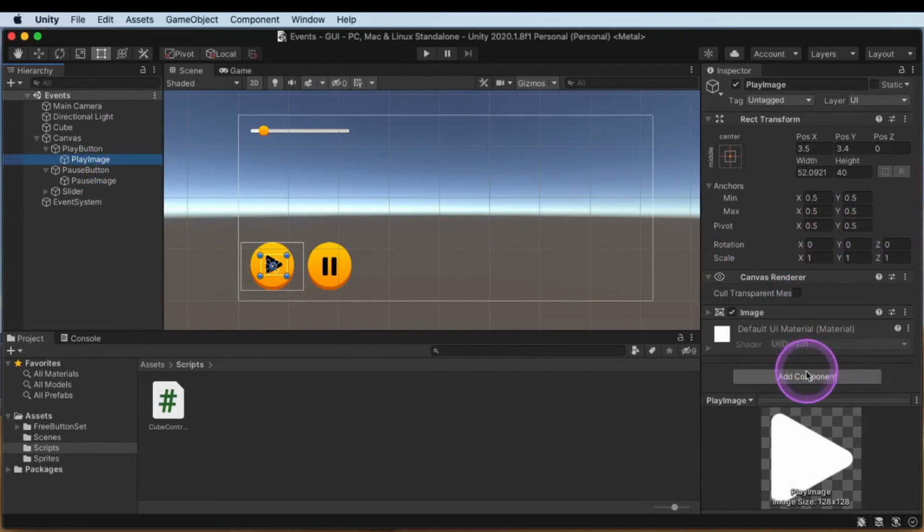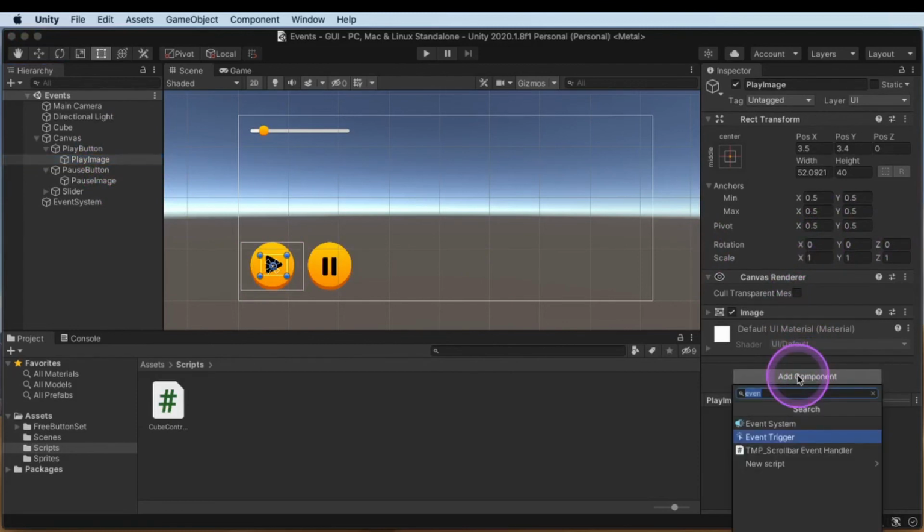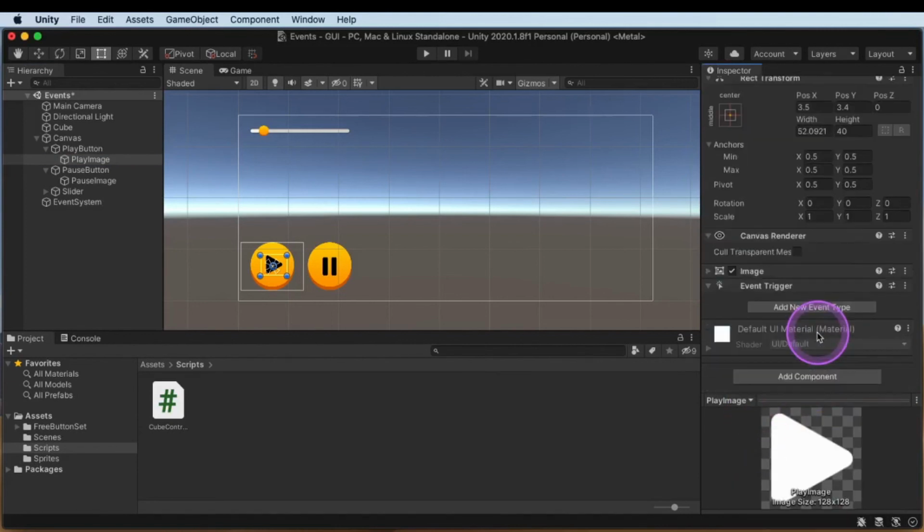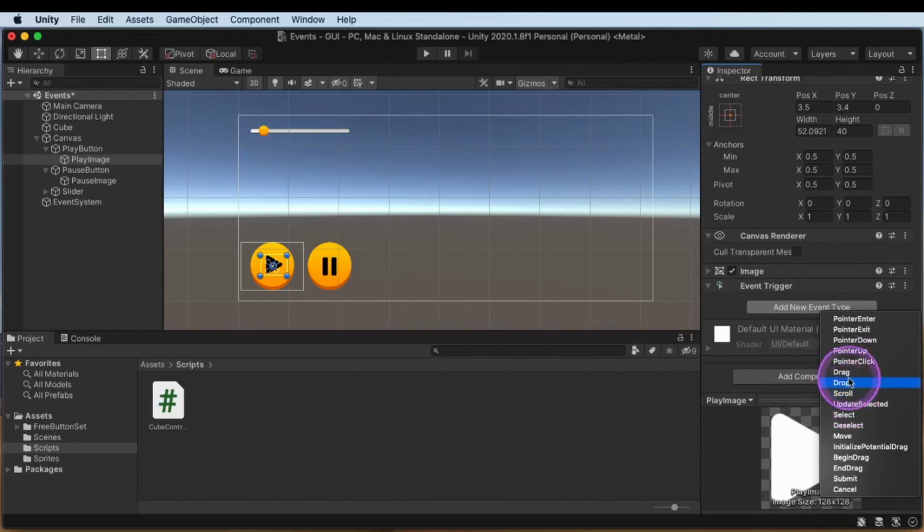But we could choose, say, to take any image like this and make it interactive by adding another component. And we can add this event trigger, which basically gives us similar kind of options that we saw on the button and the slider, but something we can completely customize ourselves. So we can add a new event type, and it gives us a whole list of different kinds of things that this image might want to respond to.